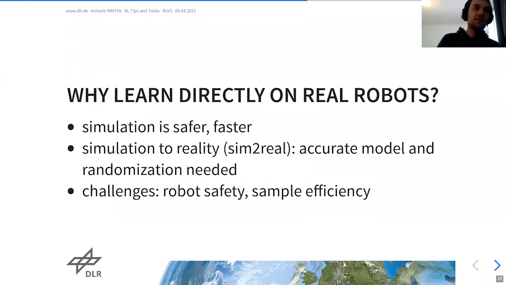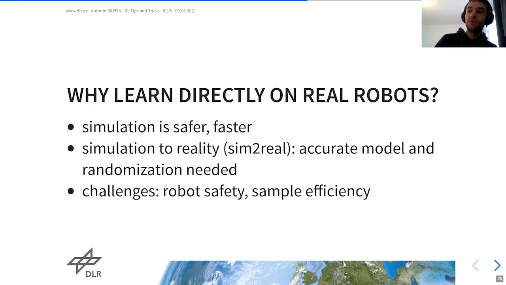But on the other hand, if you can train directly on the real robot, then you are sure that it will work and you don't need any model. Especially for model-free RL, you can directly apply reinforcement learning on the robot. And if you change the robot, then you can continue training. In the same way, if the robot dynamics change a bit, then it will adapt to it directly on the real robot. You don't need to retrain in simulation.